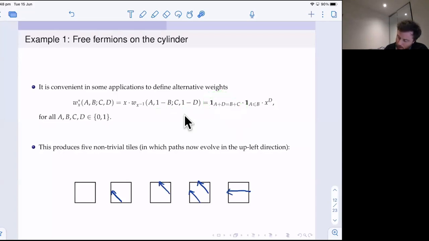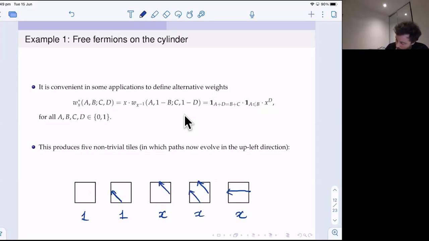So the conservation now says that paths want to evolve in the up left direction. So that's the reason why they're heading like this now. And if you work out the weights, again, you get a weight of x every single time this edge here is crossed by a path. And so that tells you that the weights are just going to be, this will be 1, this will be 1, this will be x, x, and x. Okay, so these are the models that we're going to use. Really, it's the same model, but just here I've performed some transformation of the original model.